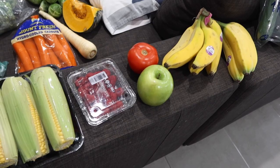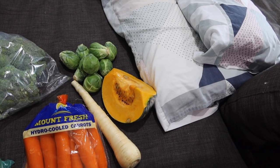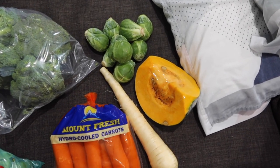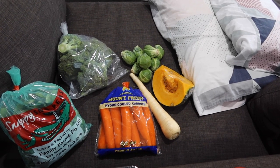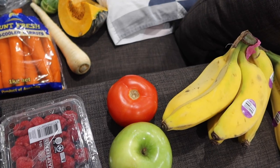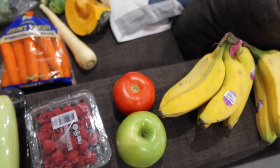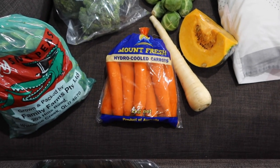The next thing is pumpkin — I just got some cut pumpkin at $1.99 a kilo, so $1.47 for the pumpkin. Brussels sprouts — I got eight Brussels sprouts at $9.99 a kilo, cost us $3.80. Tomatoes were $0.98 a kilo, $0.19 for that tomato — Lee is going to use that in his lunch this week, he's making a tuna mix. Carrots, a kilo bag for $1.99.